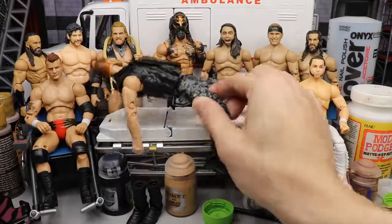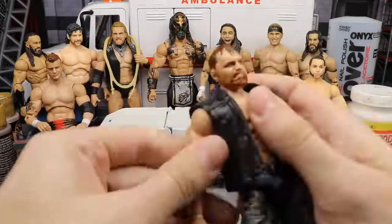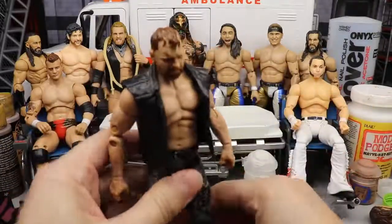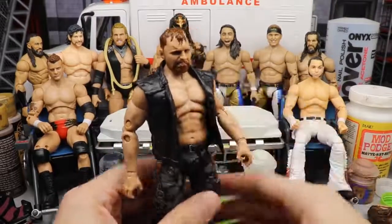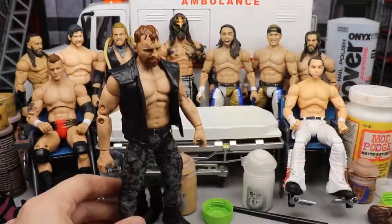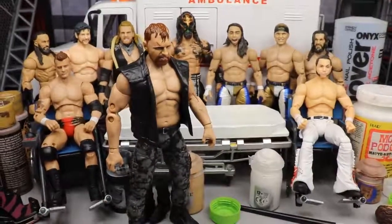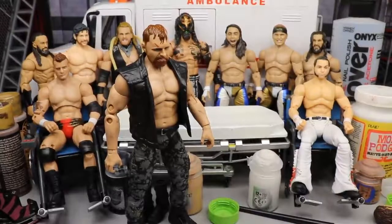We are going to start off with the guy on the stretcher, and the guy on the stretcher is going to be Mox. Now, Mox right here, or John Moxley, is the figure that we're going to talk about first, and this guy is too tall, man. I mean, it's just a thing. He's just too tall, and my boy Steinsenberg Customs pointed out to me how to fix it, so I'm going to do that here today, and I'm going to do my best to show you guys how to do it, and he is going to be included right here.